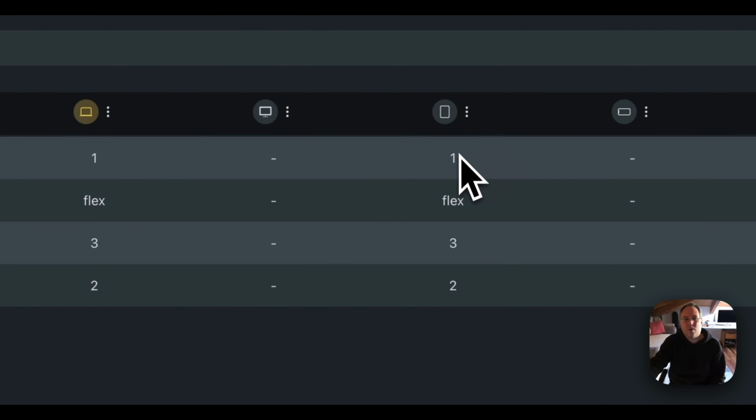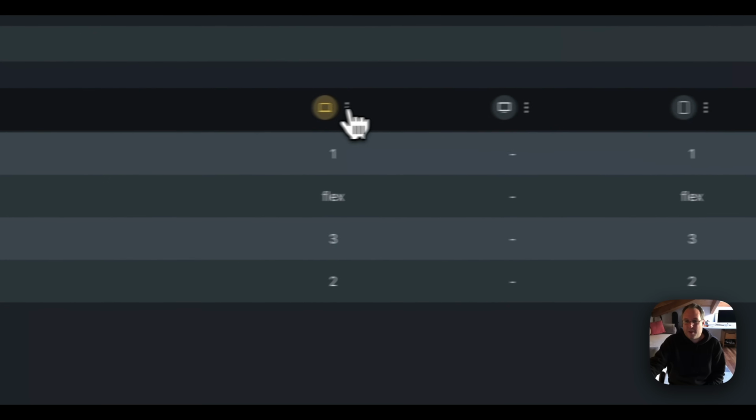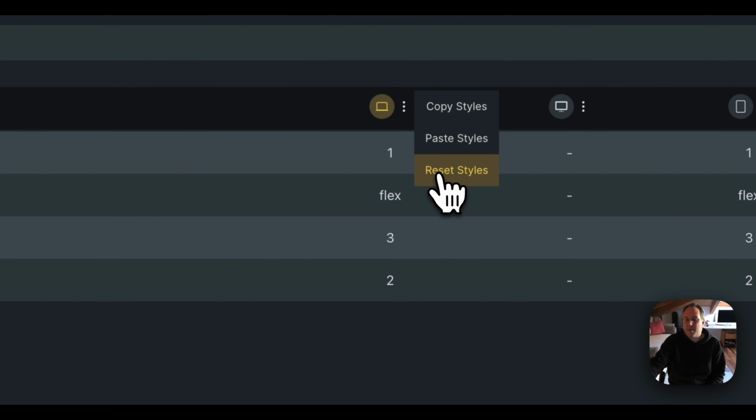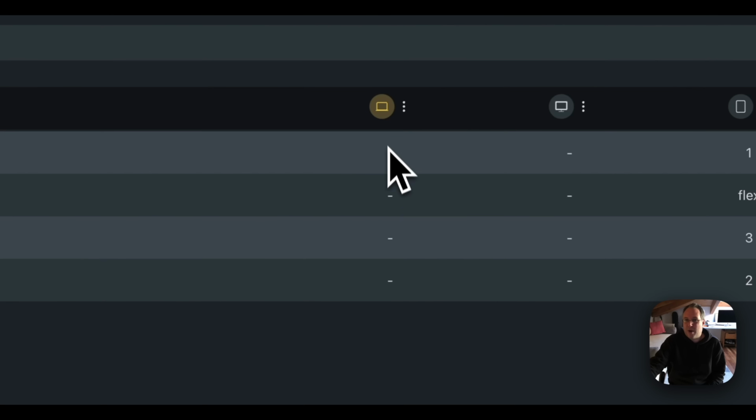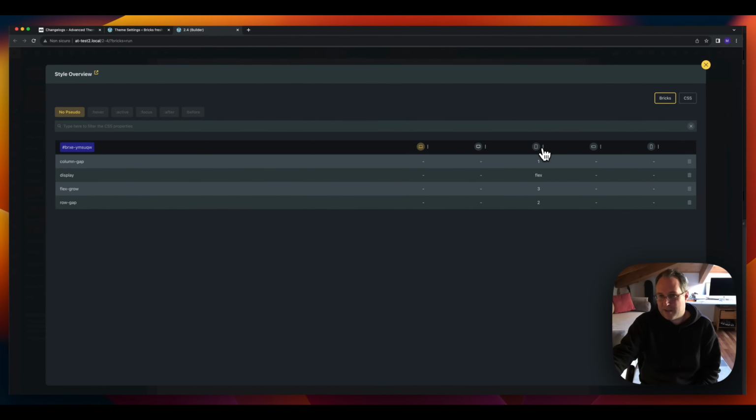You see that all the values have been imported inside the tablet portrait. You can now reset the styles from the desktop if you want. Reset styles, and now you effectively moved the styles from the desktop to the portrait.